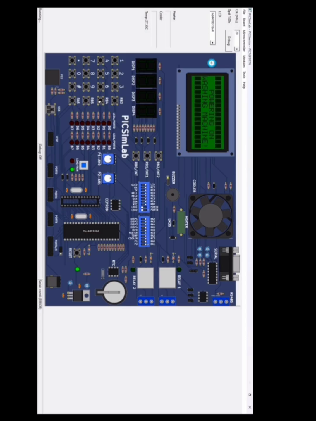Now the washing machine is powered on and the opening of the washing machine is done. Now if you want to go to the next option, click on the RB3 button so that you can go to the next option. This button helps you to go to the next option. And one more thing is you have to press a short press so that it will go to the next option. If we do a long press on the RB3 button for 5 to 7 seconds, it will choose a particular option and it will work on it.